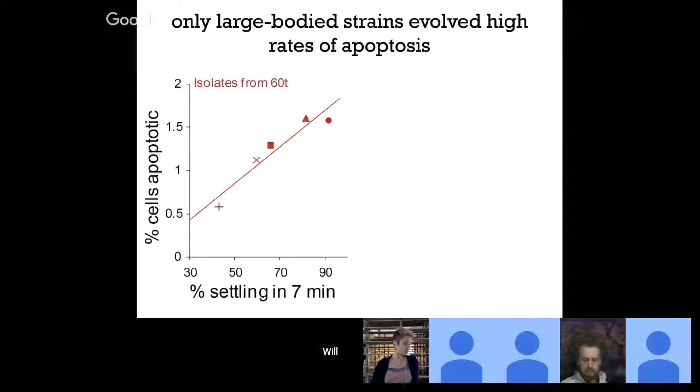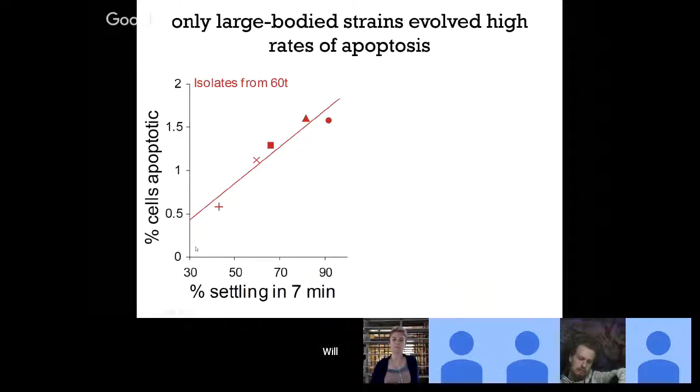Apoptosis, increased cell size, and I guess increased cell number per group are the most parallel traits in our experiments. A grad student of mine right now is doing an experiment with 20 replicate populations of snowflake yeast, and we're at week 24, and I think all 20 populations long ago evolved elevated programmed cell death. So it's incredibly parallel. It's a trait that seems to arise readily and is selected for in our populations.